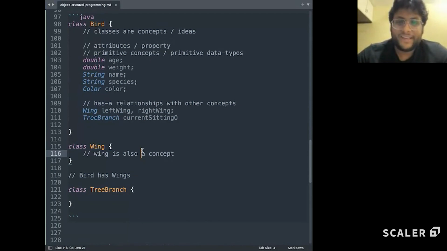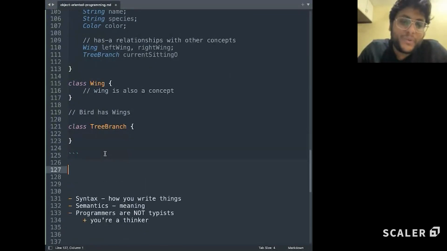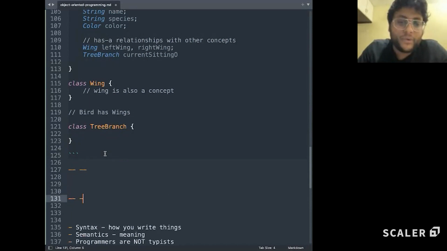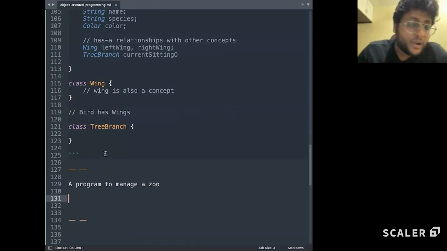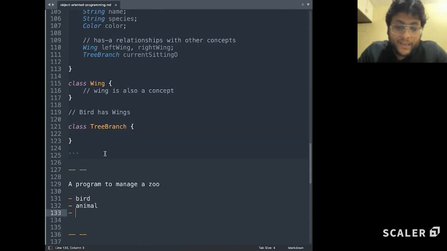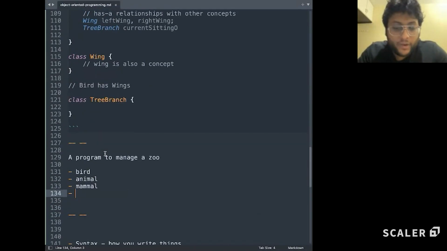So let's suppose that I'm trying to create a program to manage a zoo. Now related to a zoo, I can think of all sorts of concepts. I can think of bird, I can think of animal, I can think of mammal, I can think of any organism.